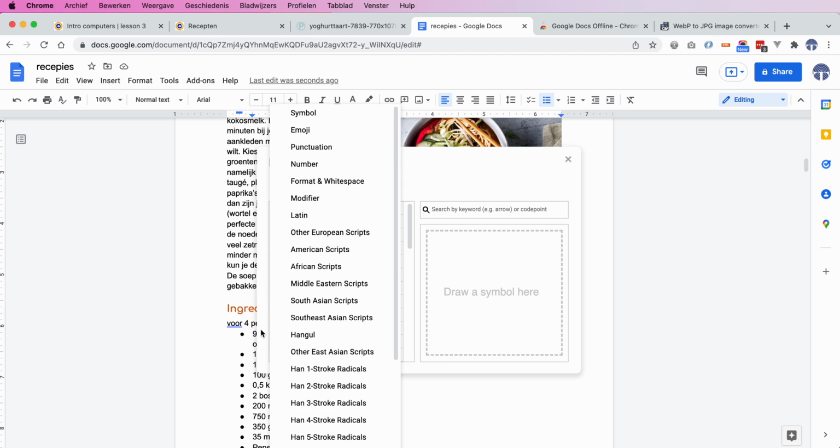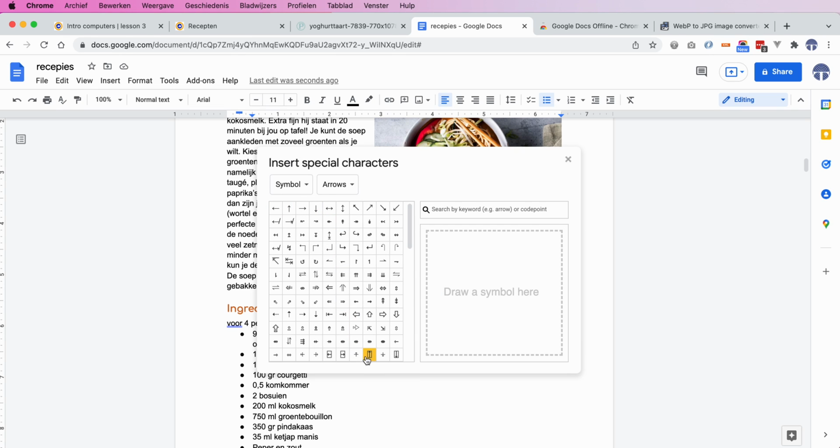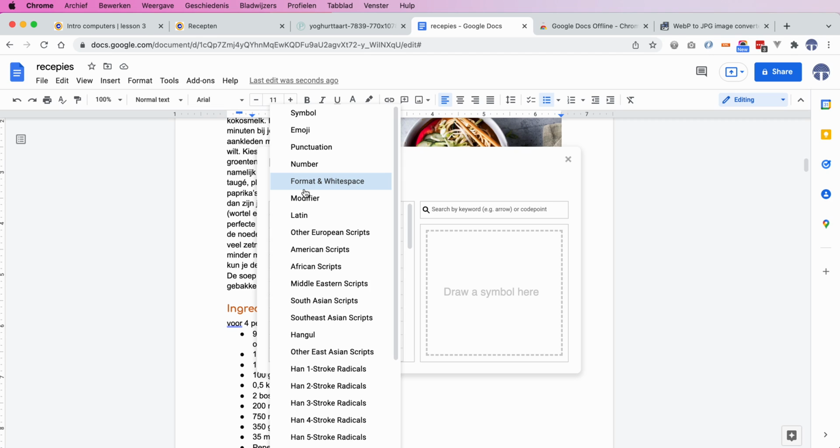No, it's not like this. Maybe arrows. I'm looking for something different. Yes, these are only arrows. A symbol that I think is, no, that is not it. That's not it.